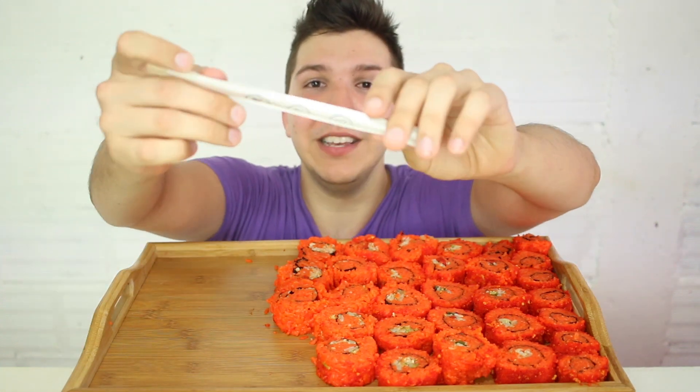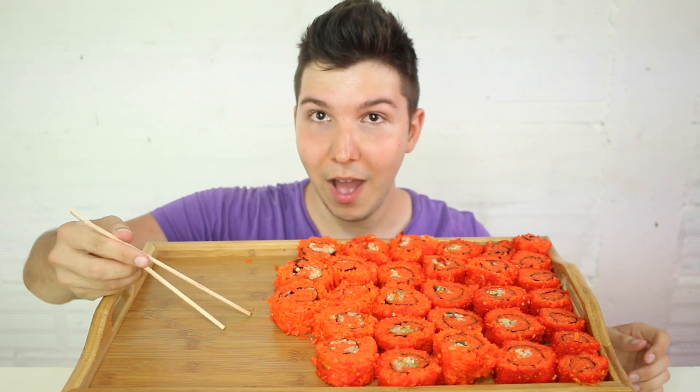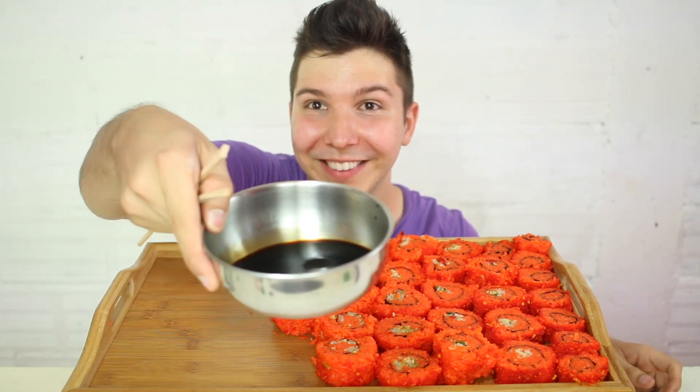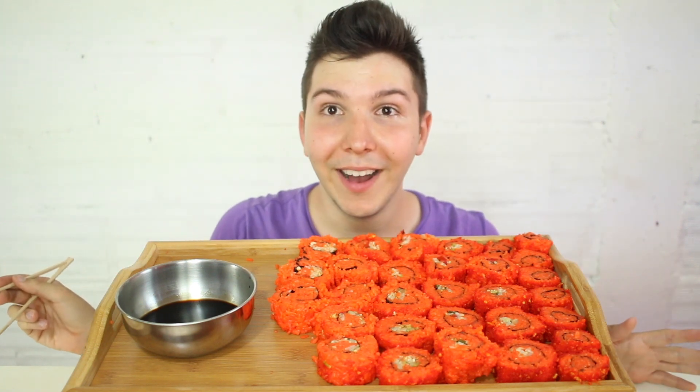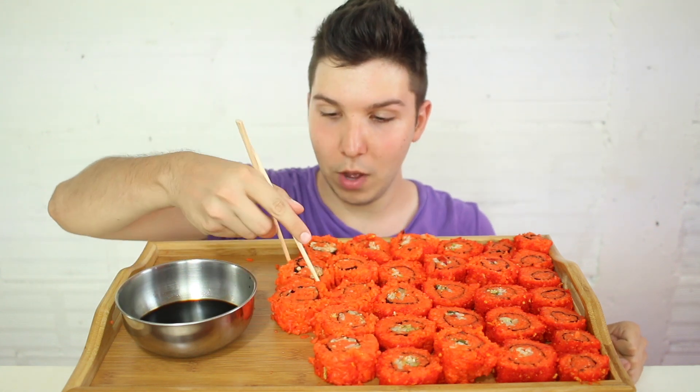I hope you grab something great to eat. Here are my chopsticks. It's very hot and I'm very sunburned in the cheeks. Here's the soy sauce, by the way. Now I know this isn't a recipe video, but if you guys want the recipe — it's very easy — you just make regular sushi but you put Cheetos on it. We did a special thing though. So if you guys want the recipe, comment down below 'recipe.' All right, let's get one — here we go.